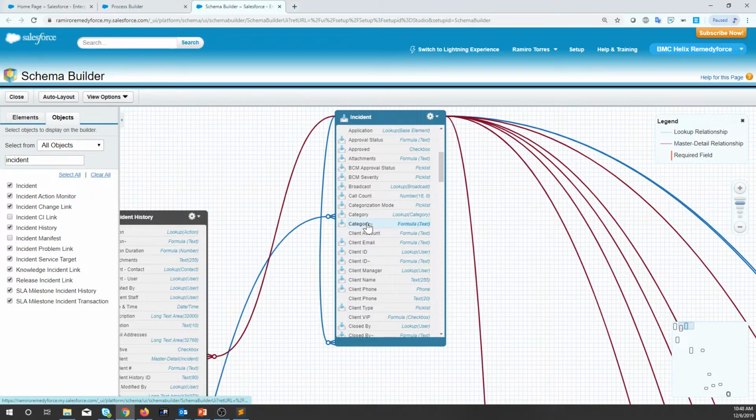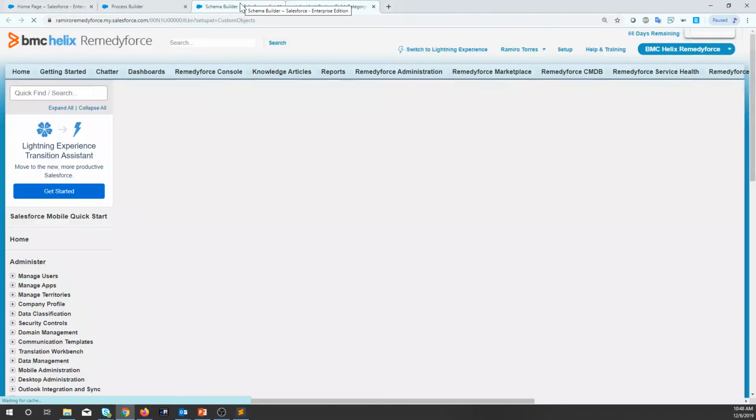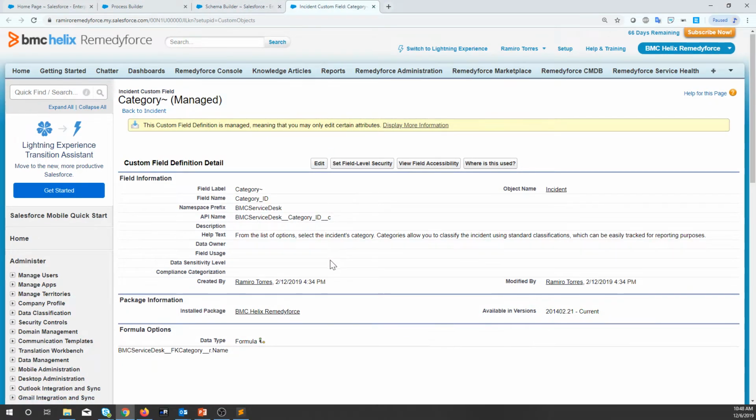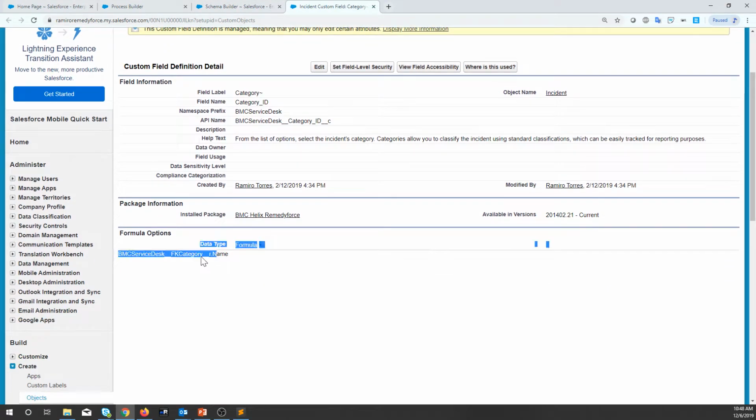Okay, so we have category with the character at the end, it's a formula that returns a text. The other category is a lookup to the category object. So which one do we need to use? If we look at the second one, we realize that this formula is only picking the name from the category.